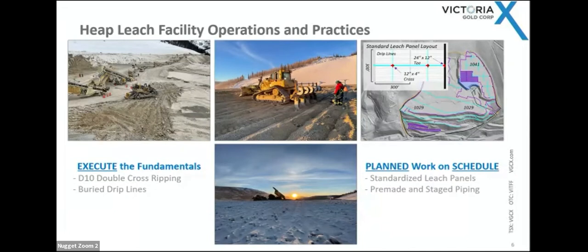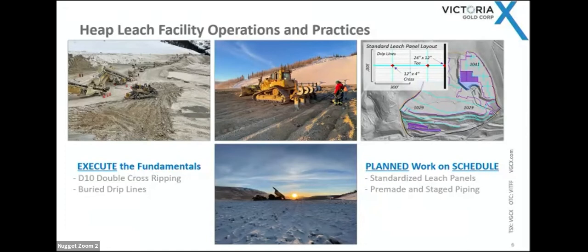The other key thing is to have survey support. Everything needs to be surveyed in, whether it's lifts, drip lines, valves, everything. It needs to be planned. One of the key takeaways from the panel discussion was what Dan was saying, that we need to operate these things like a mill. You go out, you stick to plan, you stack to plan, you leach to plan, you stay on plan.